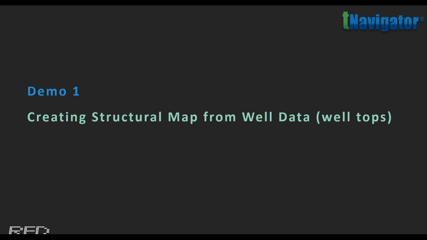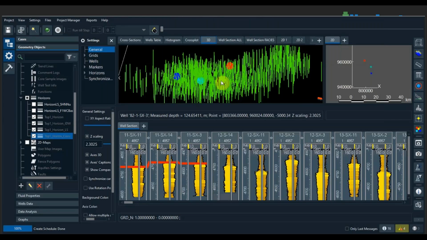Okay, so now let's go to the software demo part. My software demo will consist of 4 parts. So let me start with the first one, which is creating a structural map from well data or well tops. For this particular project, I'm using the same project as my previous webinar, where I showed some machine learning capability that is available in tNavigator. But for this particular topic, I will focus on the depth structural map generation.